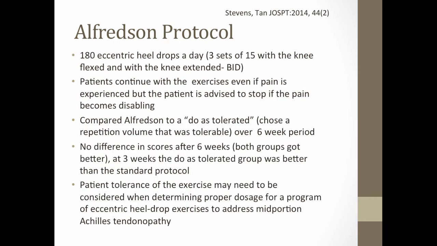So the modification here was that they avoided that end range dorsiflexion, because the poor results that they had in the previous study were thought to be because of mechanical impingement between that prominent calcaneus and the tendon and the bursa when the ankle was in that end range dorsiflex position. So they modified the eccentric training to not have that end range dorsiflexion to avoid that possible mechanical impingement.